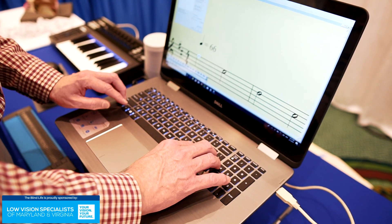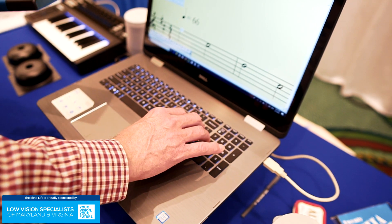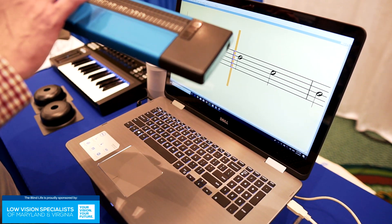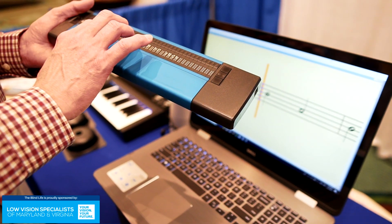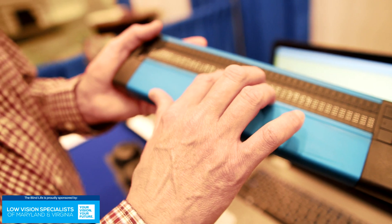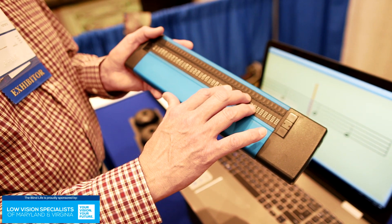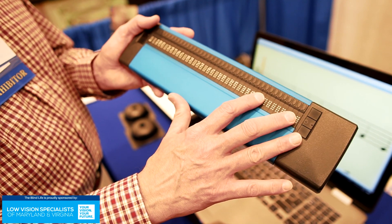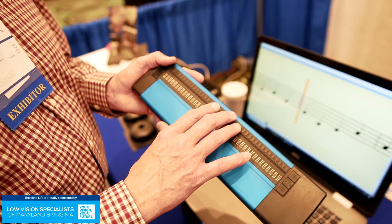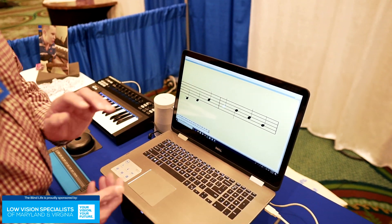So whether it's in Braille or spoken word, and as Sam said, we have a corresponding low vision product. I'm going to just play this back in tempo for you, and I'm going to read along in my Braille display. I don't know if you can see this on the video, but I'm reading across, and in Braille music, the space between the characters is the bar line. And if everything's working right, after this next measure, you're going to see the Braille change. Except everything's not working right because this is a demo — but it does track with the music and update the Braille as you scroll through.